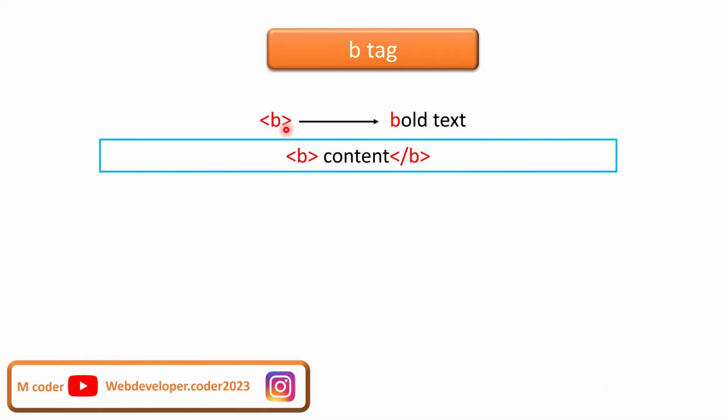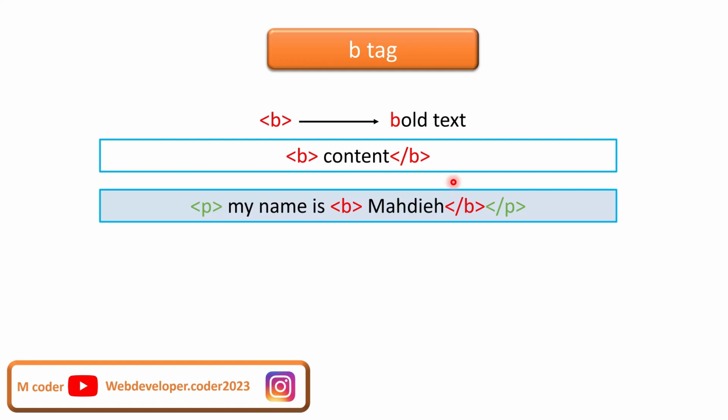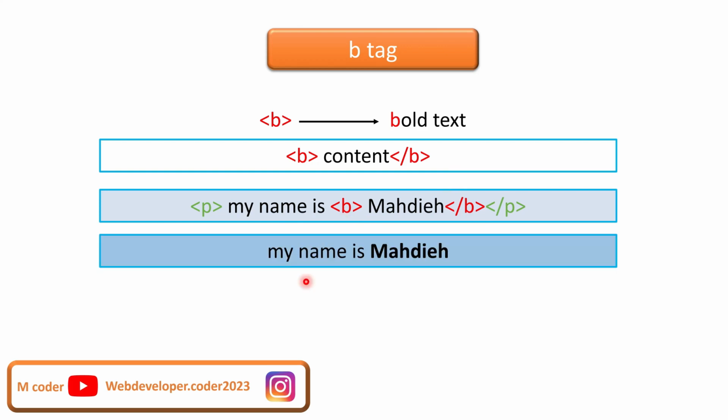The first element we examine is element B, which stands for bold text. If you have worked with software like Word, you know that we can bold and highlight the text. We do this in HTML using element B. In this way, the open B tag, the desired text, and the closing B tag. Suppose we have a paragraph element which is written by my name is Mahdiye. Then we put Mahdiye's name in the B element. The output is like this, which shows Mahdiye in bold.